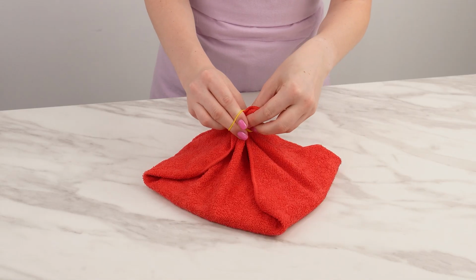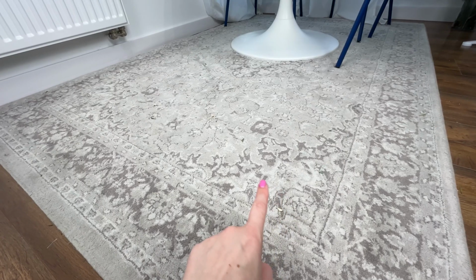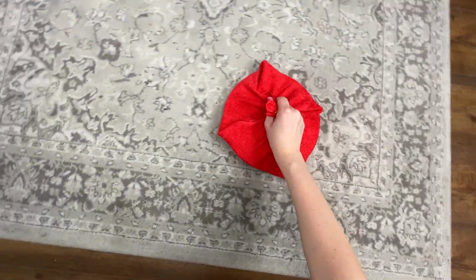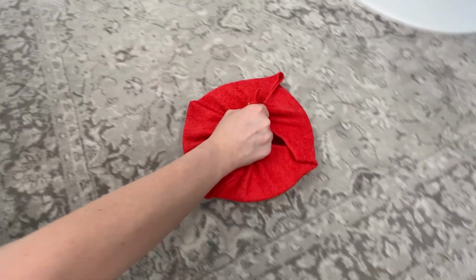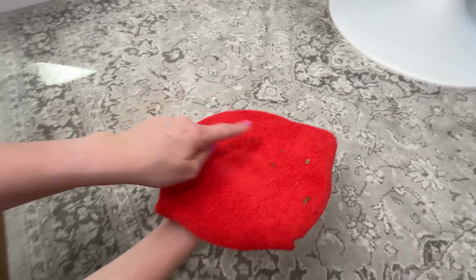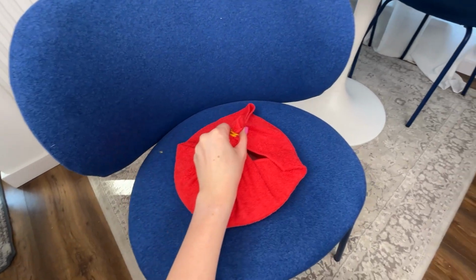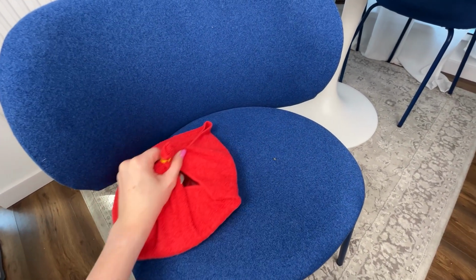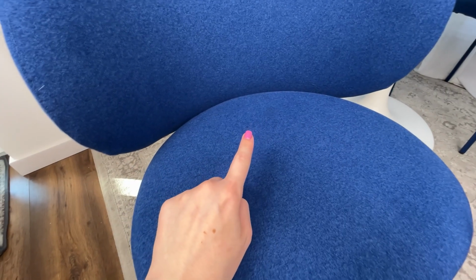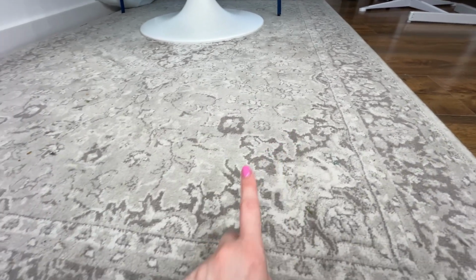Tie the cloth over the top of the lid with a rubber band or string to keep it from slipping off. Use this makeshift tool to clean carpets by moving it in circular motions across the surface. Stains and dirt will disappear, and your carpet will be clean in no time. You can also use this method to remove dirt from upholstered chairs or sofas. This way, you'll not only have clean furniture, but also a pleasant fragrance filling your home.